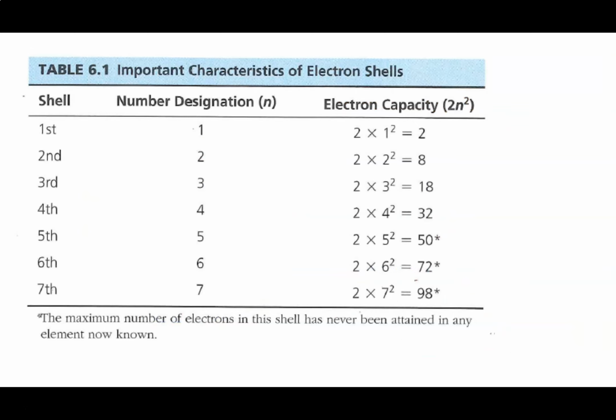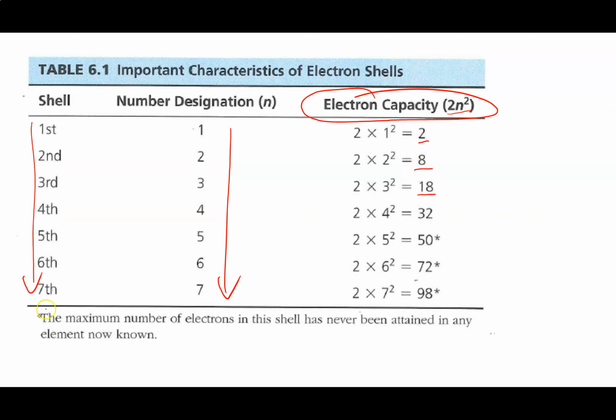So just illustrating that a little further, it turns out that there are up to 7 shells in an atom. We number them 1 through 7. They correspond to layers of electrons, and the total number of electrons that it's possible to put into that layer is given by the formula 2n squared, which means you can put 2 electrons in the first layer, 8 electrons in the second, 18 in the third, and so on.